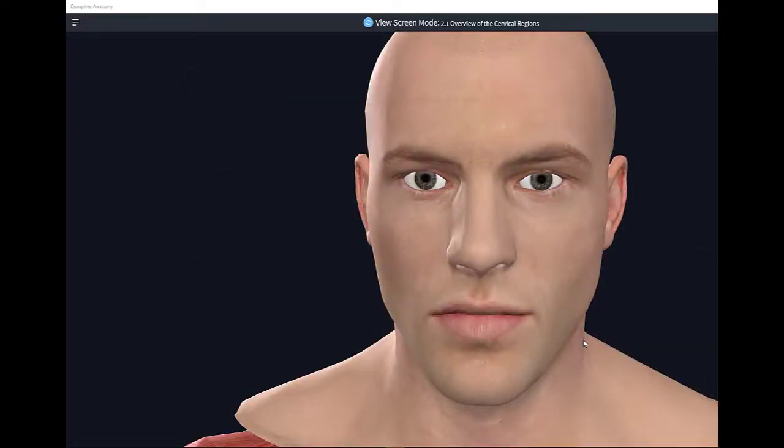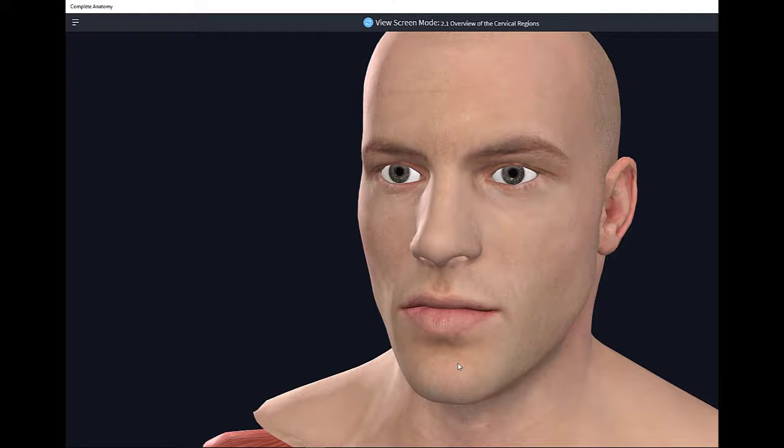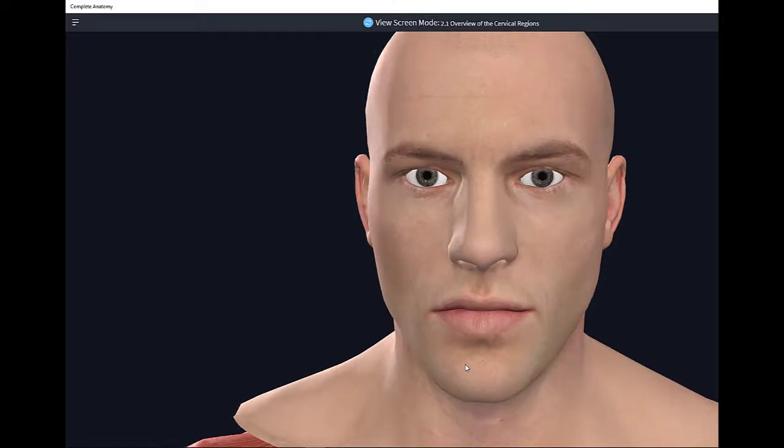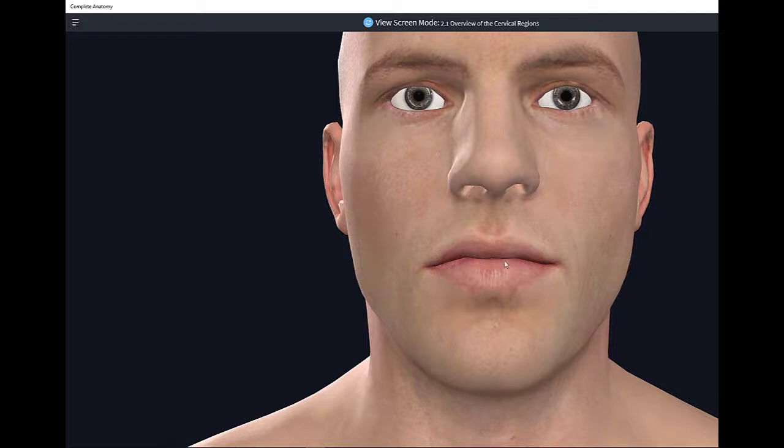So before we move on to the nerves, arteries, veins, and muscles that are concerning the oral region, let's have a look at a couple more things that might be a little bit more superficial. First of all, we have something that is called the oral vestibule. And the oral vestibule is quite simple. It is this slit-like space here that is right between the lips and the cheeks superficially, and the teeth and the gingiva deeply.